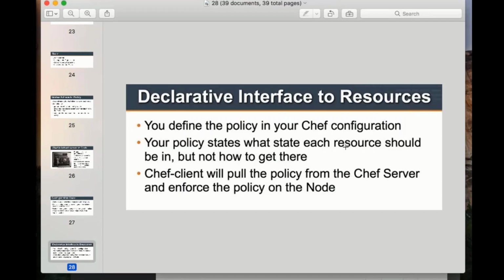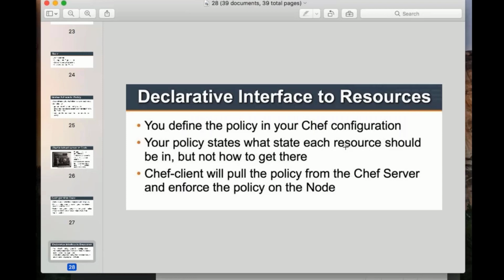Because this is what we are doing in your entire class session till this point of time. Let's say you're working with Apache. What are you doing? First, we are installing the package. Then we started the service. Then we created an index file. Three resources: package, service, file. Now you want to manage these three across 1000 servers. Tedious task, isn't it, if you are doing it manually? Instead of that, we will write the policies.